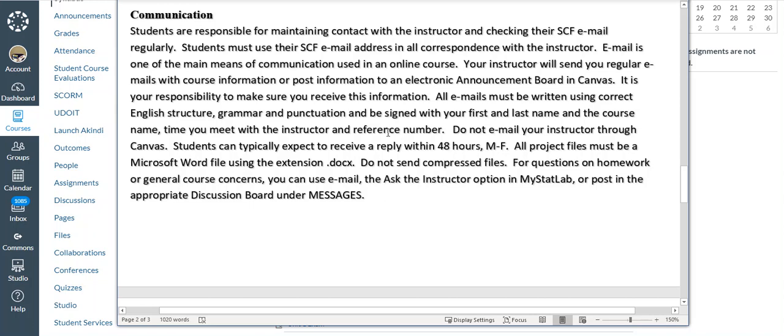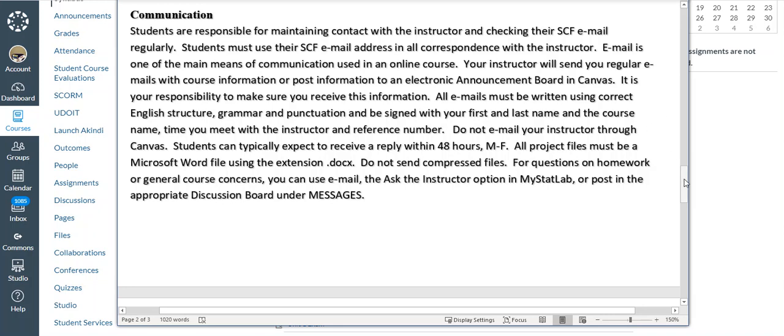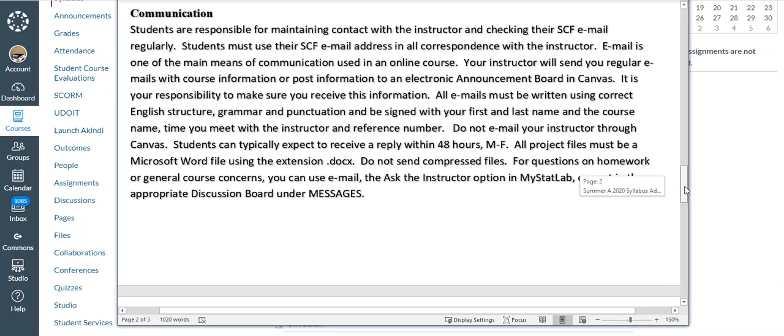And it drives me nuts because I have no idea what they're talking about or who they are or what course they came from and what problem number 10 is and where their problem is. So the more specific you can be in your communication with me with your SCF email address, then I can be very specific with my response. And remember, you're not emailing your friend who knows who you are. I really won't know what you're talking about unless you're very specific.